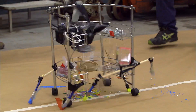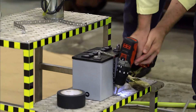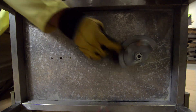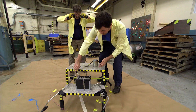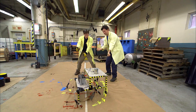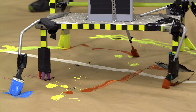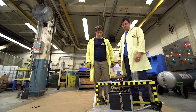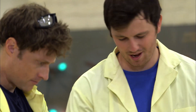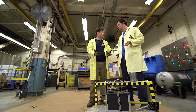Chris and I are maxing out the VibraBot, but our last version shook itself apart. The plan is to start with something more solid and try again. We found some very solid steps and added an even bigger motor, an even bigger battery, and attached a half-circle wheel to make the vibrations when the motor spins. We add some paint brushes and fire it up. The paint brushes seem to be absorbing too much vibration, and the paper's stopping it as well. So why don't we remove the paint brushes?